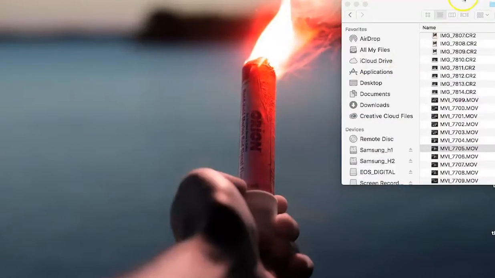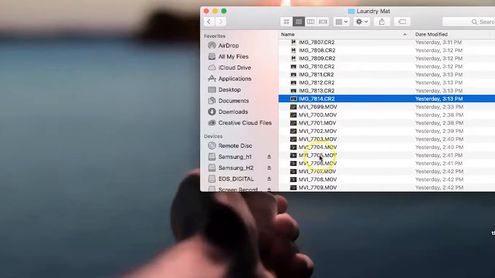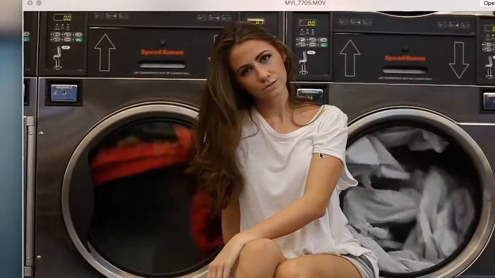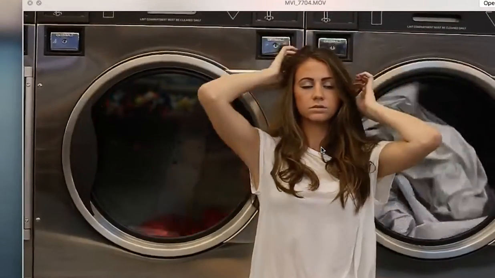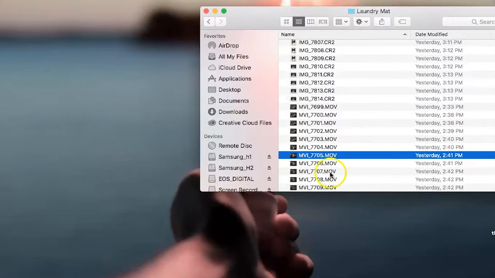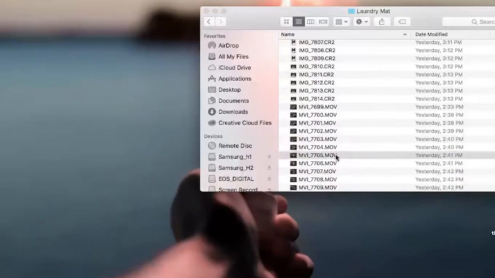So what I wanted to do is just start from the beginning. When I was photographing the session, I was actually taking a few video clips as well, and those video clips were filmed in slow motion. So I've already found the one that I want to use, and for this example, it's just going to be the 77051, which is right here.